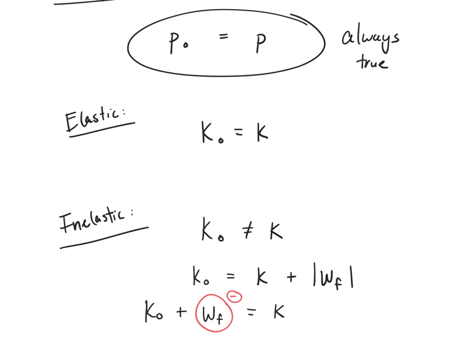Or you say you started with a lot of energy, you end with less, and how much is missing is what's over here. That's why I'm putting absolute value over here on the work done by friction, whereas here I'm leaving it as work done by friction because that would be a negative quantity. But I need absolute value to make it positive on the right side, obviously. But that's the general concept that we're going to look at for the next sections, 9.5, 9.6, and 9.7.